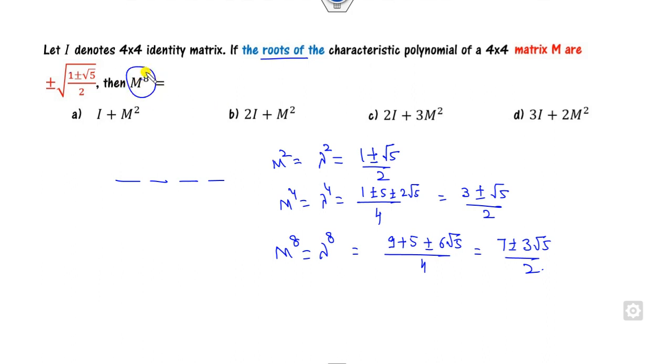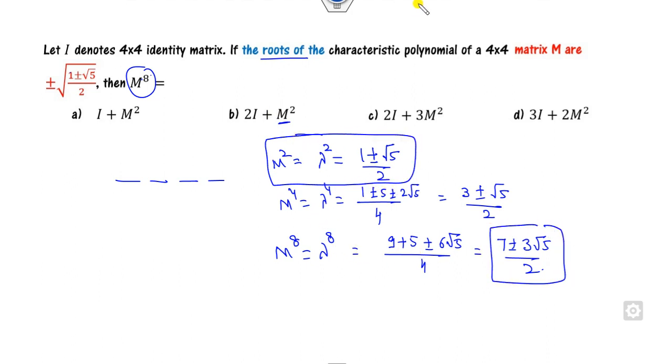Now you can check that M8. So clearly say that it's M square. That means we need this value and of this value. So it's M square. So firstly we need a 3. I have to multiply this by 3. So this option cancel, this option, this option. So this is the right answer. I can multiply this by 3 and add them 2. You can get the right answer.